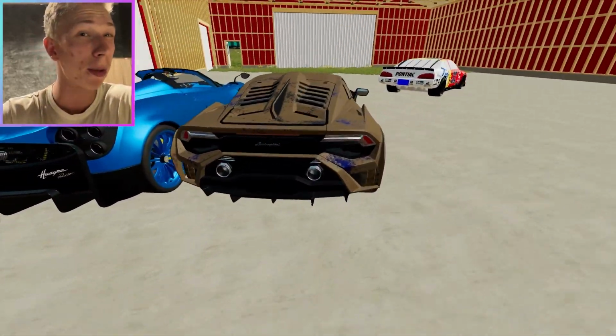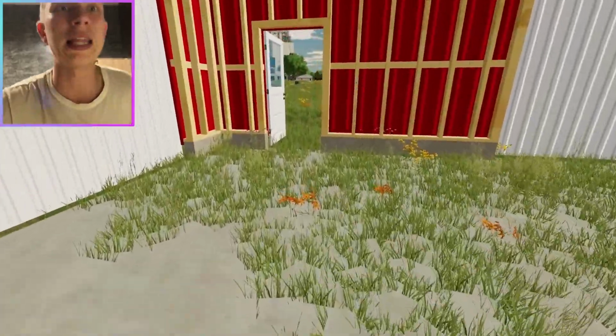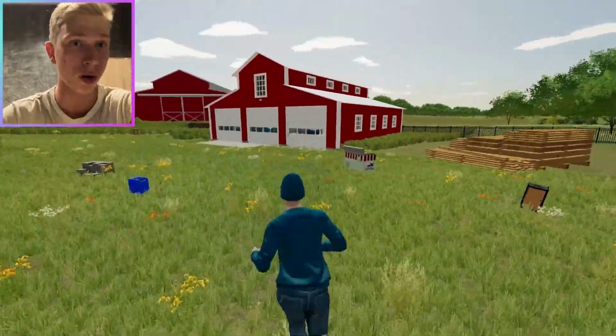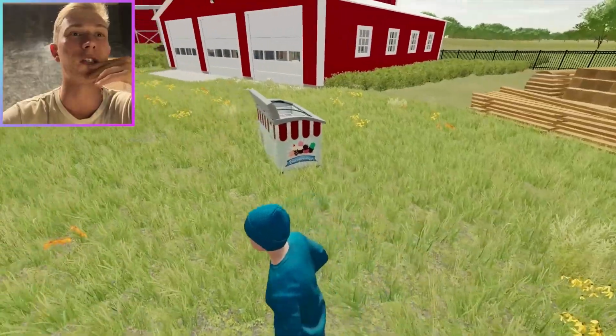But the Lamborghini looks abandoned, so let me just fix their car very quick. We'll come back to that later. But now let's check out the other garages as well, because if we found some hypercars in the first one, we may find something interesting in the second one. So what about the second one?